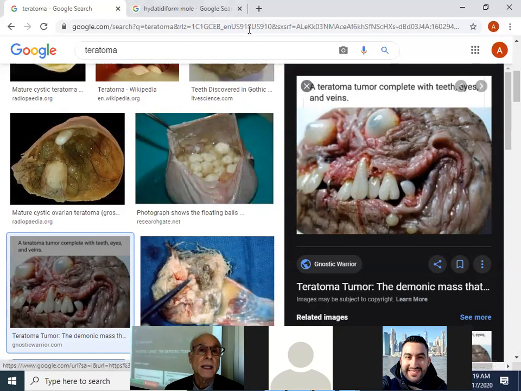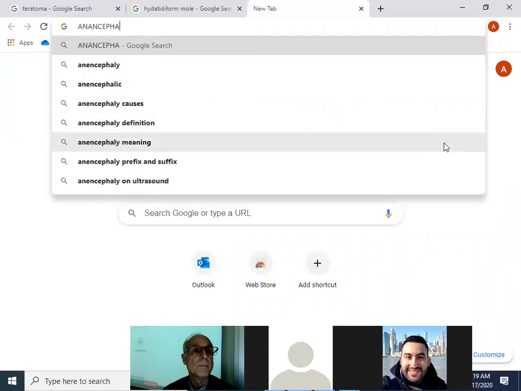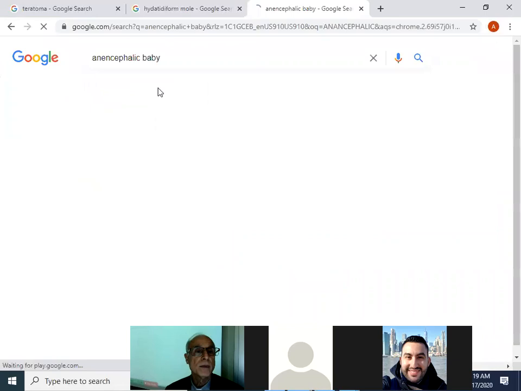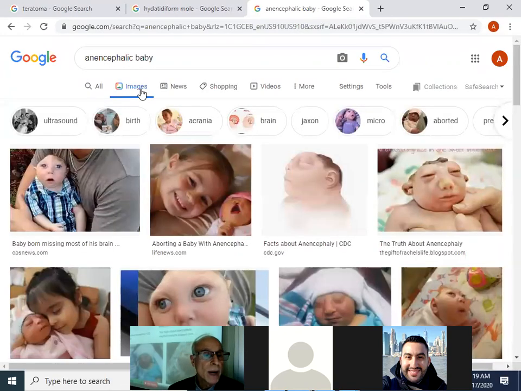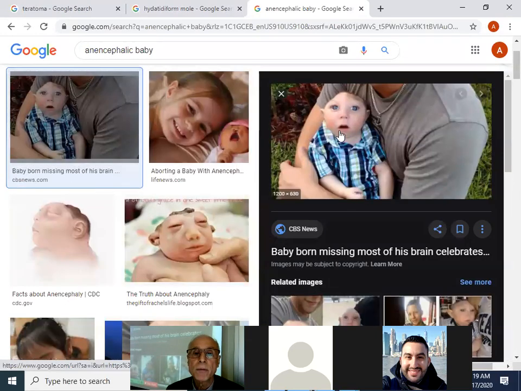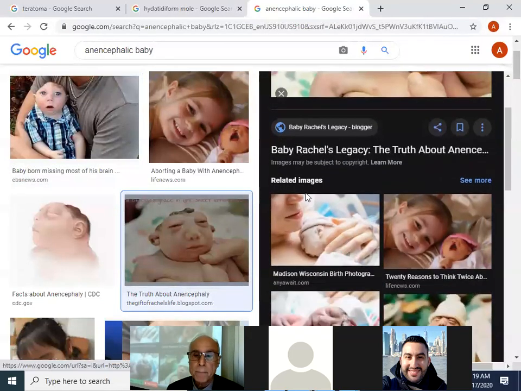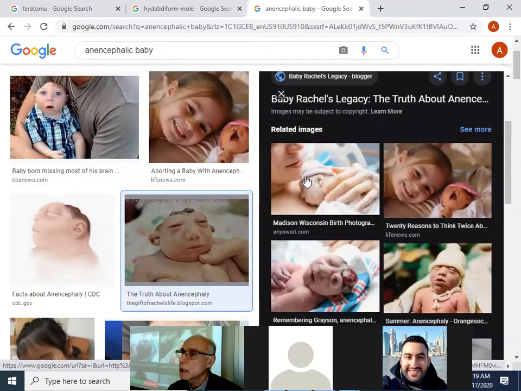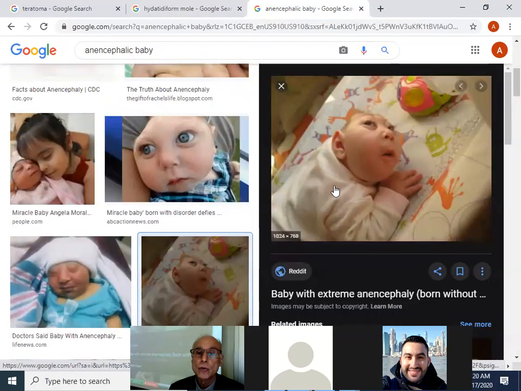There is also another case that is very wrenching, that is called the anencephalic babies. What happens with anencephalic is, just like the word says, anen is without a brain, without a cephalus. Now, look at these babies here. They have a face, they have a body, but you notice that they have a shrunken skull. They are missing a brain. Most of them die during the embryonic process, either as embryos or as fetuses, and they are typically miscarriages, but some actually make it to birth.